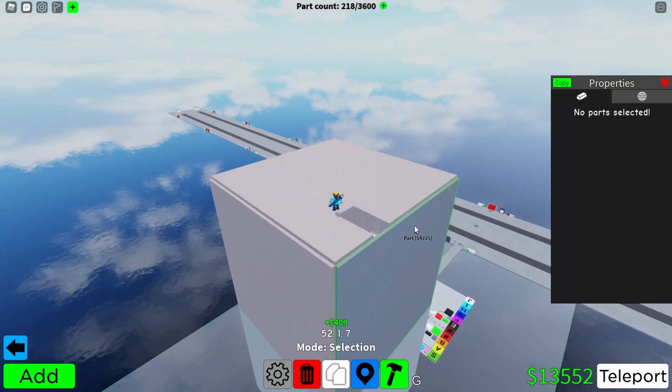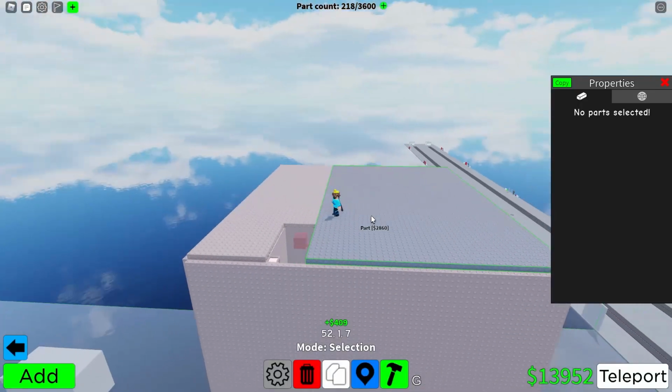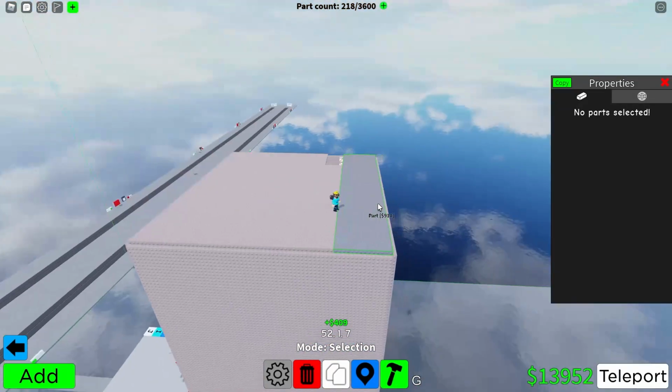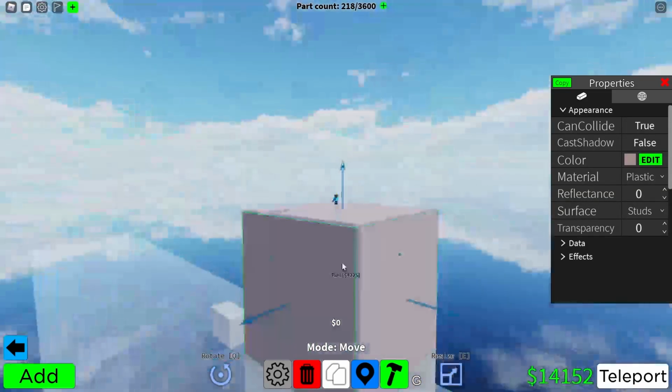And in this video, I'm going to be taking some inspiration from the comment section. So I chose this comment, which said, for floor 3 or 4 of the Citadel, try to fit a 4-section crossway to the next floor or make it a puzzle floor. I think what they meant is like divided up into A, B, C, and D sides. But if they didn't mean that, then I guess I still took inspiration from that comment technically.